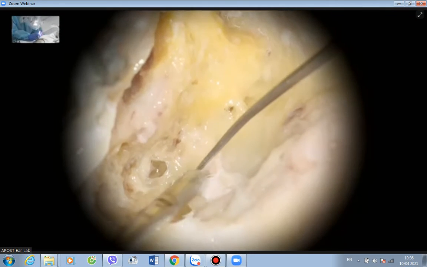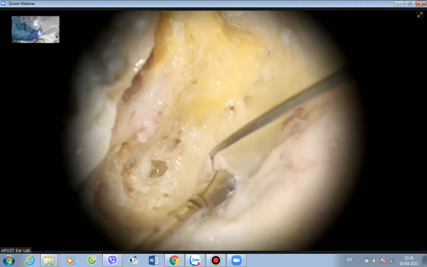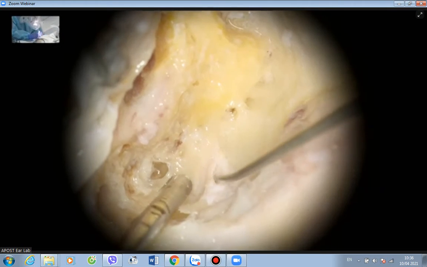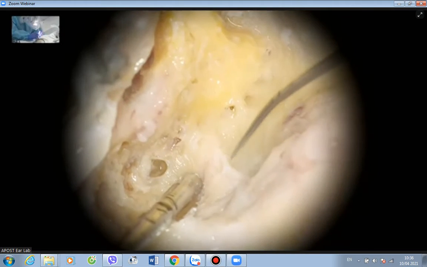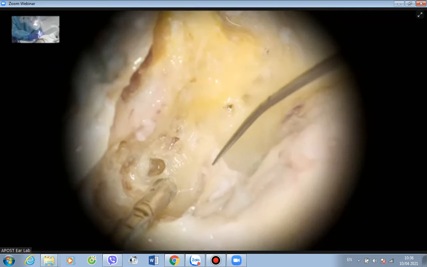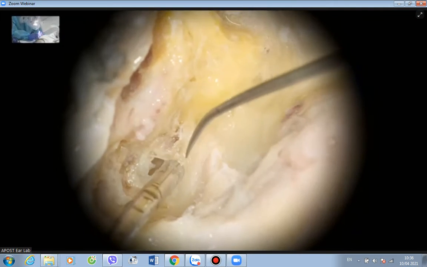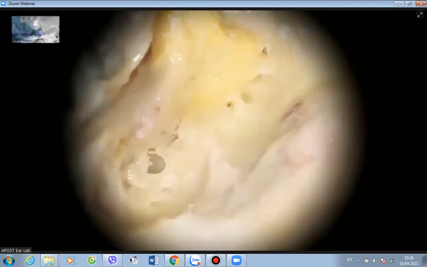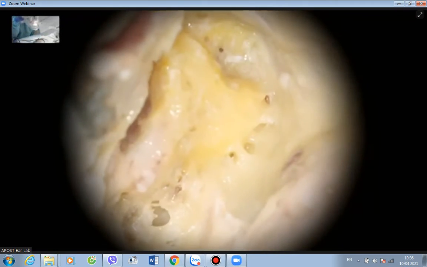So there are two layers. Some people will put in a shunt and some people won't. So it depends on what you believe. So this is the endolymphatic sac and then the endolymphatic duct. But unfortunately, if you want to go to the IAM, you have to cut it off. So before we cut it off, we can appreciate its relationship with the labyrinth.